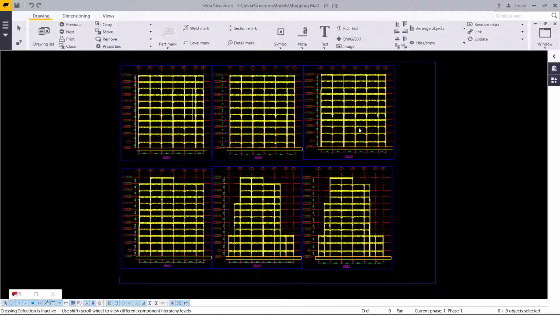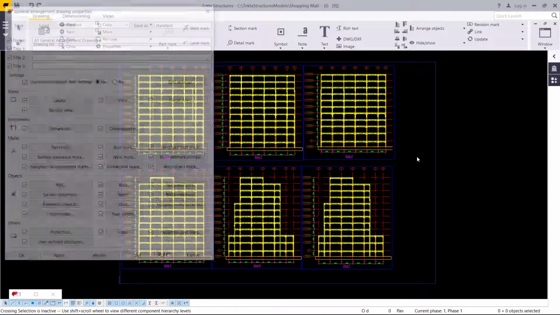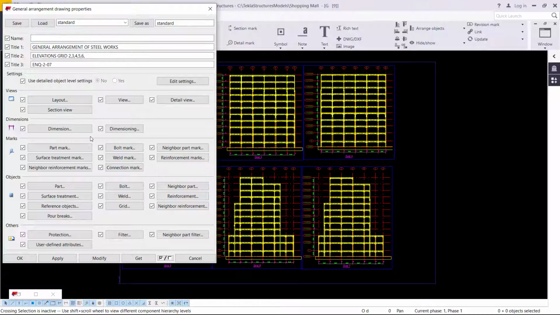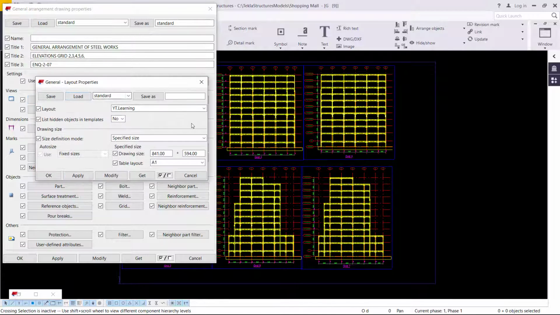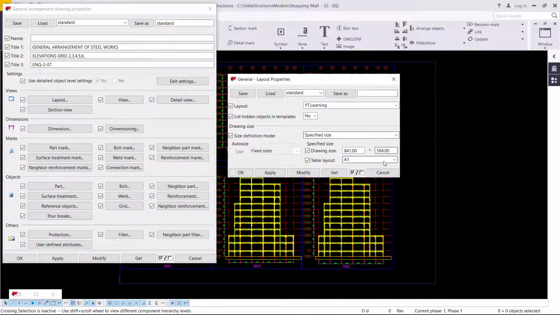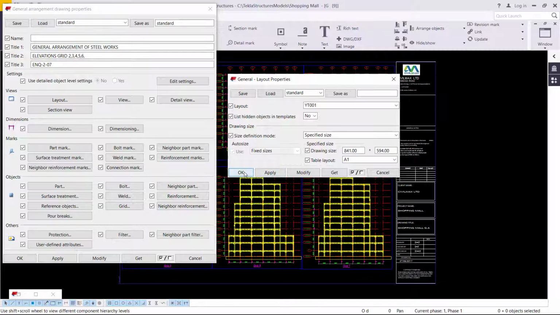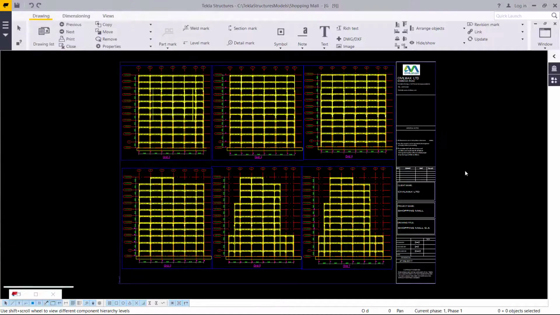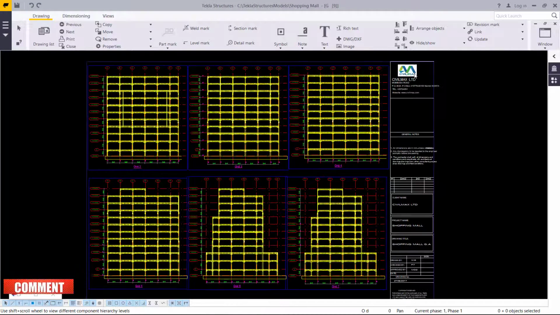now we want to pull in our title block. I'll double click in here. If it doesn't appear, I'll double click in here and try and open the layout and come to layout and try and define the specifications of my title block. So I'll select on this and come here and feed in the A1. So I'll go ahead and click modify and give it some time and click OK and apply and give it an OK, and that's our title block in place.